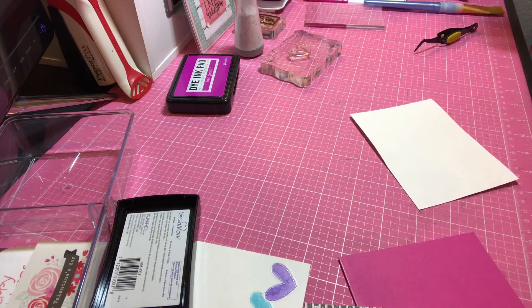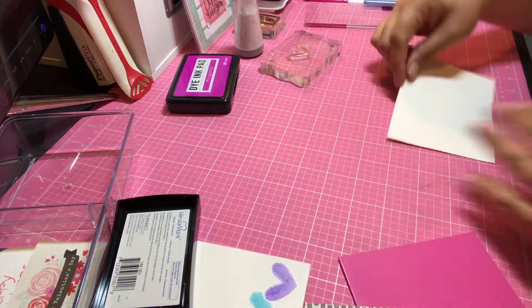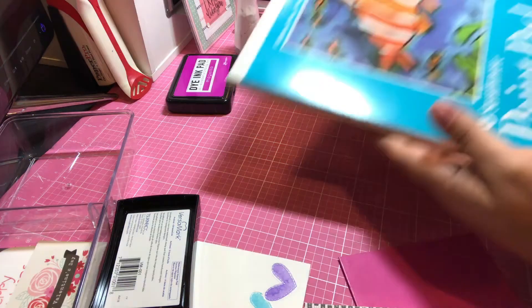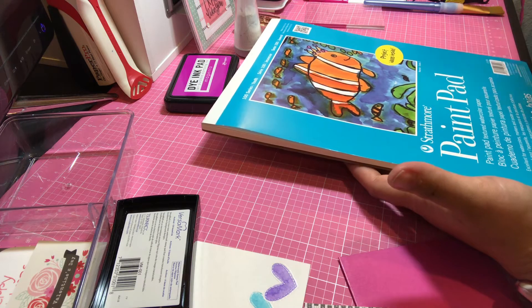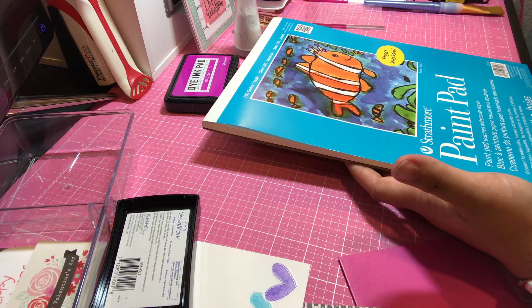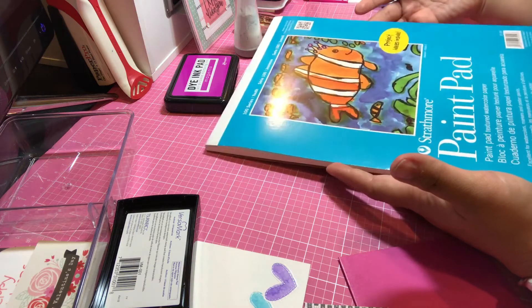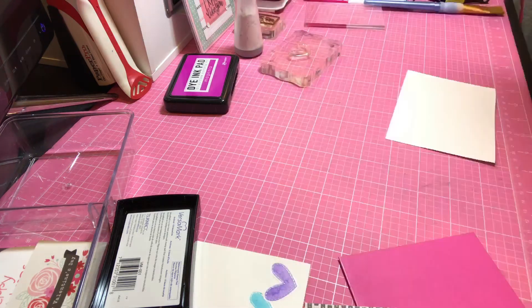Now we have our design. I'm new to watercoloring — I'm not 100% sure I'm going to love it. I went with very cheap watercolor paper, which I know there's better quality. The better the quality of products you use, the better results. But I wanted to try. I found this at Joann's for like $4.99 and it's Strathmore 100. I don't know what pound this is. It is watercolor paper though.